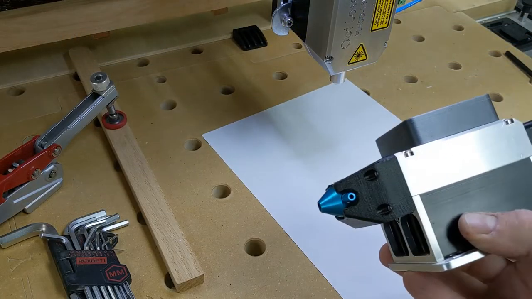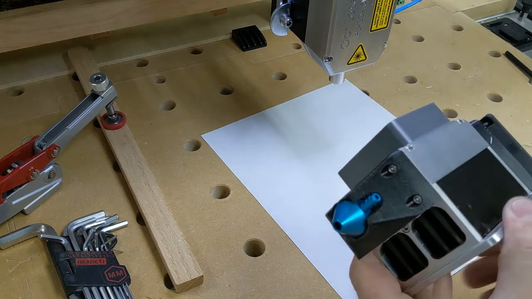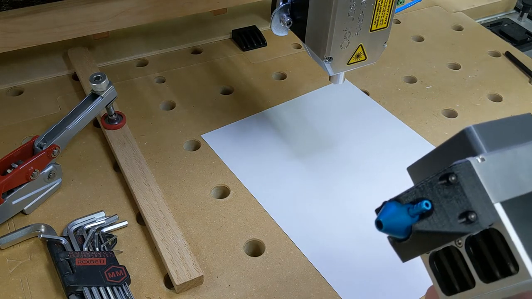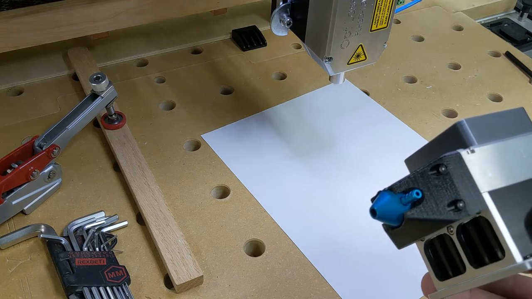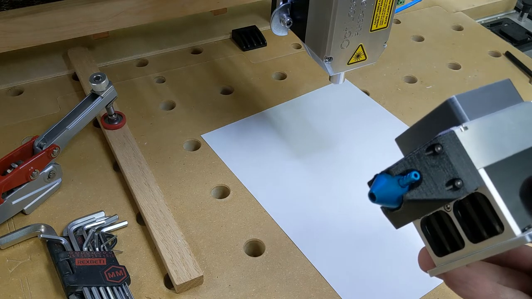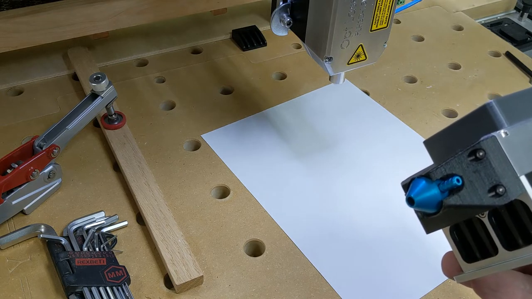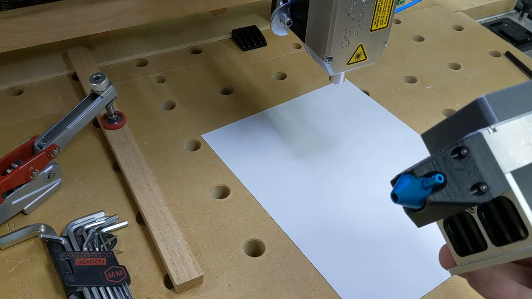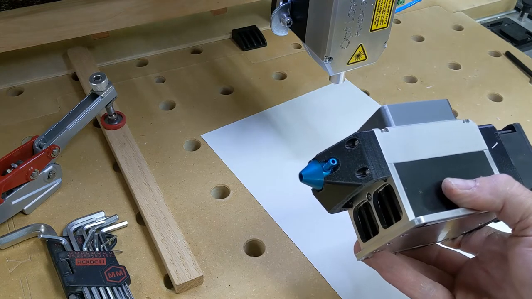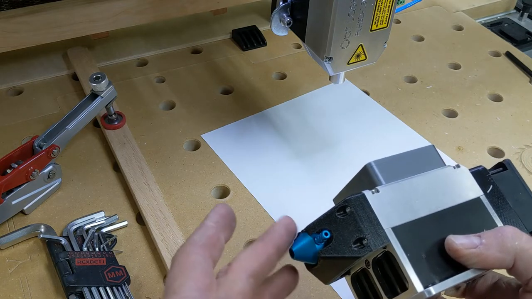One thing I should note about this air assist module is that it keeps the lenses very clean. Normally with smoke and other residue from cutting and etching it'll get on the lenses and require you to swab off. Most laser manufacturers recommend using like a Q-tip or some cotton ball with some isopropyl alcohol. On this prototype laser I had between 50 and 100 hours of pretty good use over the last five months with it. I never cleaned it, but I always did have this air assist nozzle on.